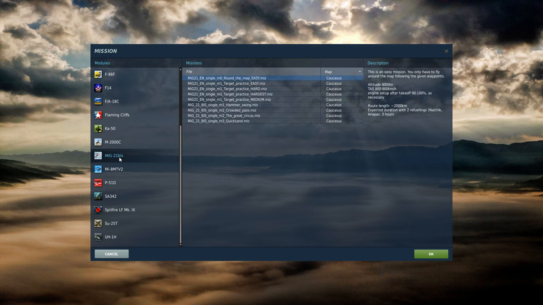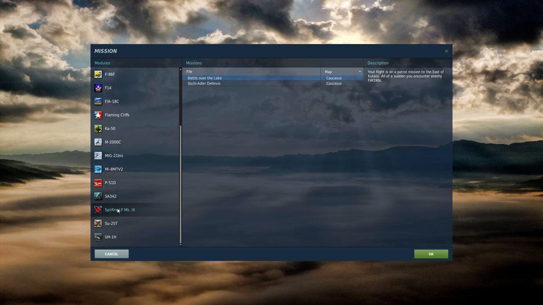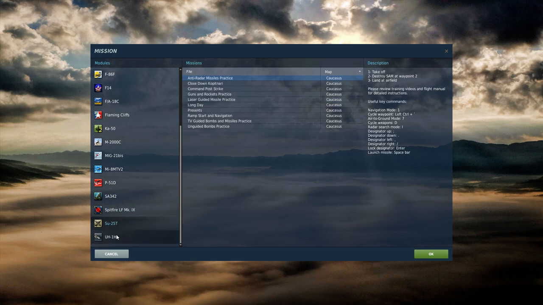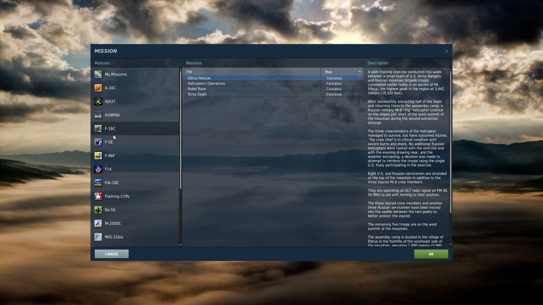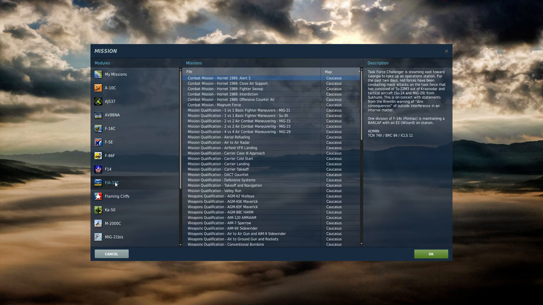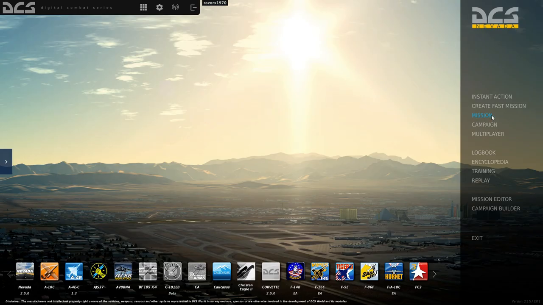KA-50, nothing. Mirage, nothing. MiG-21, nothing. Mi-8, nothing. P-51, nothing. Gazelle, nothing. Spitfire, nothing. Su-25, nothing. And UH-1, nothing. Didn't expect to get anything out of most of those, but the most feature-rich missions that you'll get are going to come from the F-18 and Flaming Cliffs.